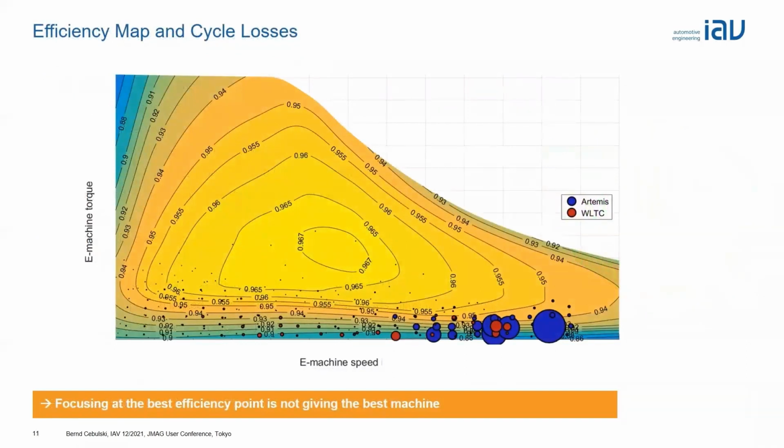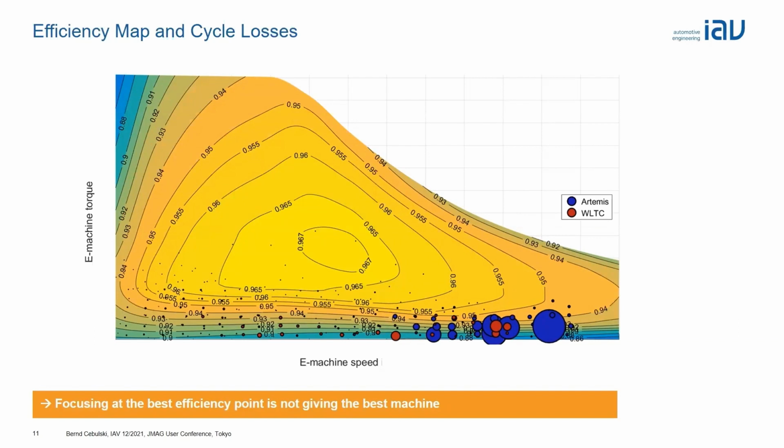Although I do not want to stress the efficiency map so much in this presentation, I have to mention it, since this is, of course, one of the main tasks of the electric motor designer. For this kind of stuff, we have automated scripts at IAV that we use, where we can automatically generate cycle efficiency and very comprehensive maps, not only efficiency, but also torque ripple, radial forces, some losses, the aggregation of losses, and other things. As you see here on the picture, there are certain areas where the efficiency is quite high, which is in the middle of the area for an IPM machine, and there are certain areas where the efficiency is low.